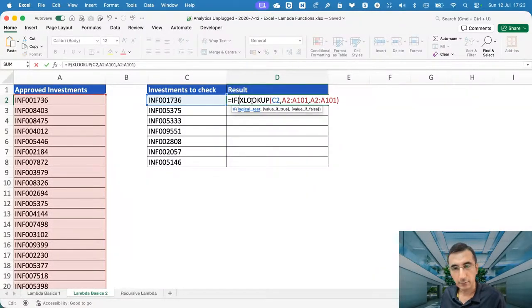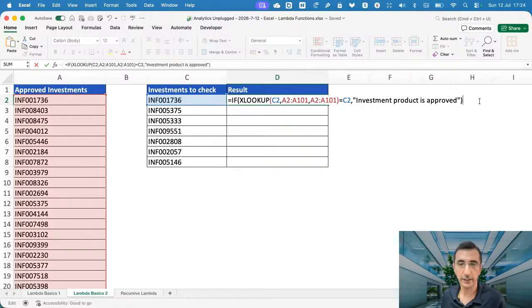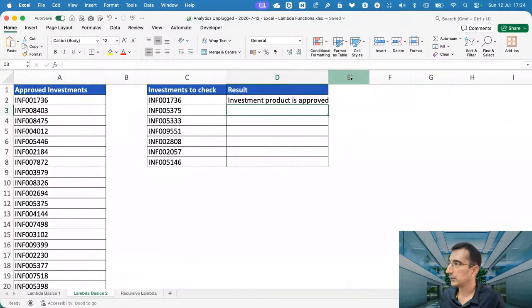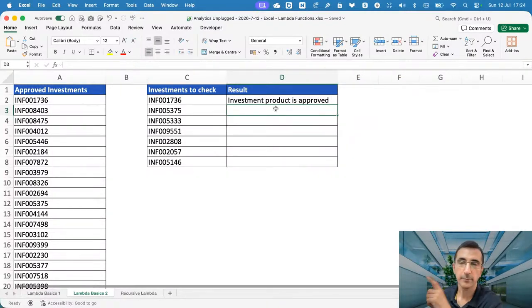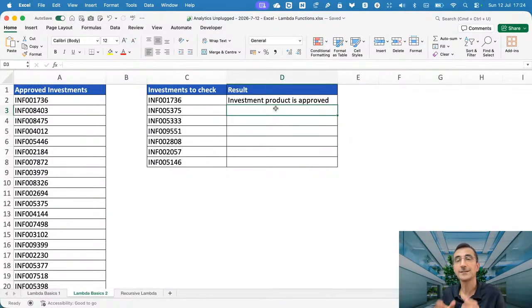If whatever XLOOKUP returns is equal to this value, then I'm going to say investment product is approved. And I'm going to close my IF statement. Now it gives me a much better response. Investment product is approved. This is intuitive. This is action oriented for me to know that, okay, I can invest in this instrument.